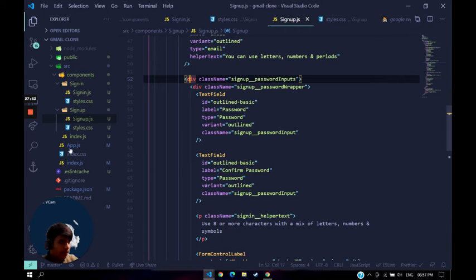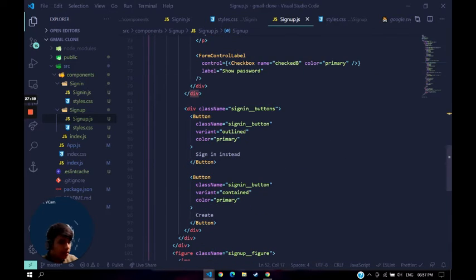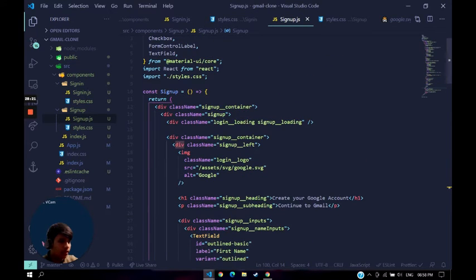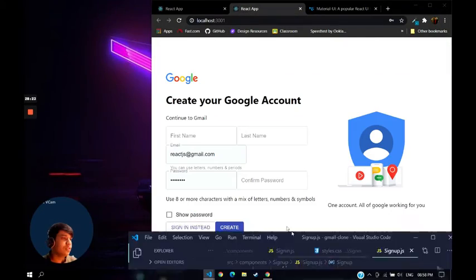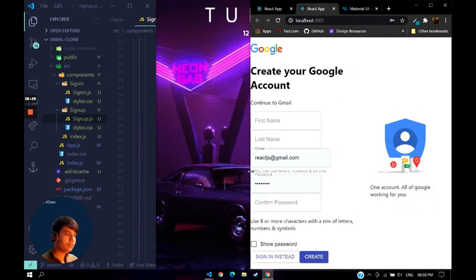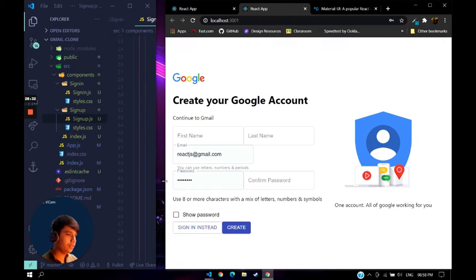Then we have a password input, which is a big one, so it ends after the button. Here we have sign in __ buttons, which also ends there. So outside of these two divs. What is the problem? Okay, it's fine now. It's working fine now. That is exactly what we need.